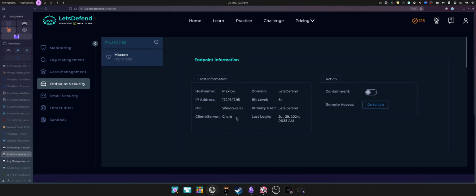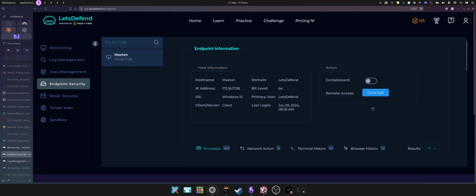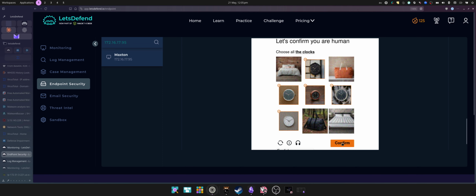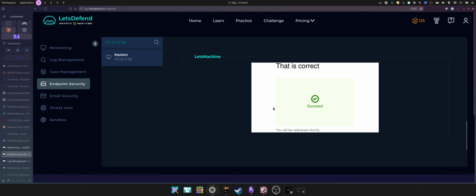Okay, so we've got a Windows 10 endpoint, and we will just fire up the lab too. So select all the clocks, and we'll let that spawn.